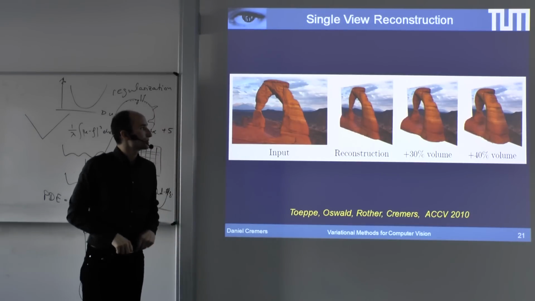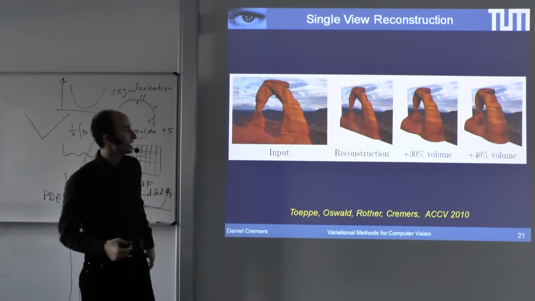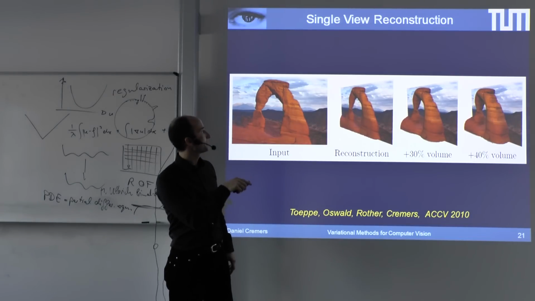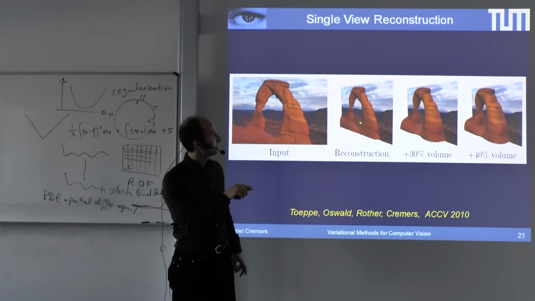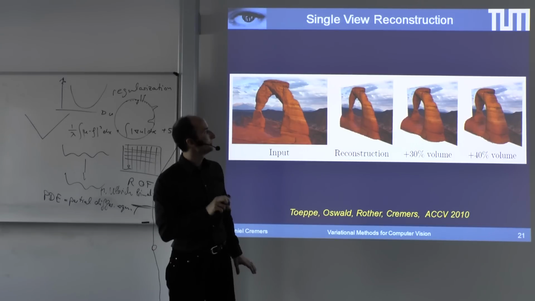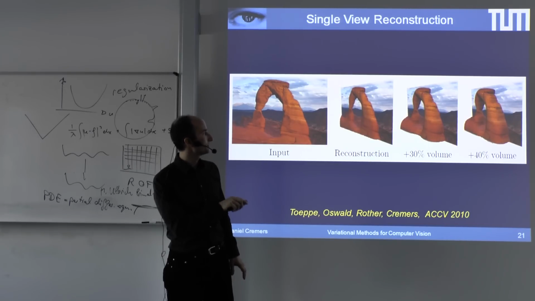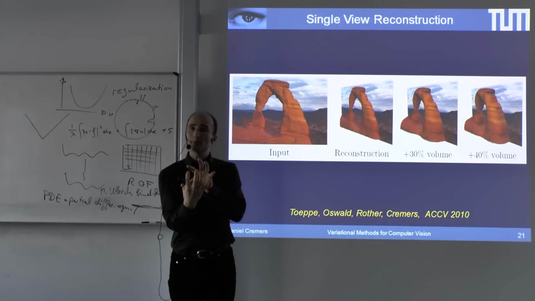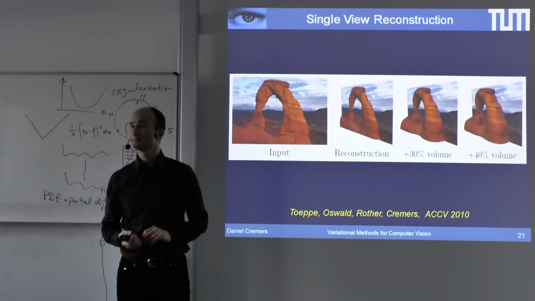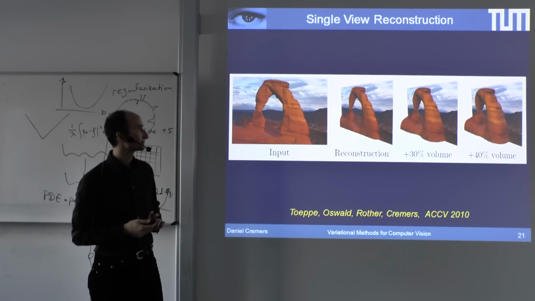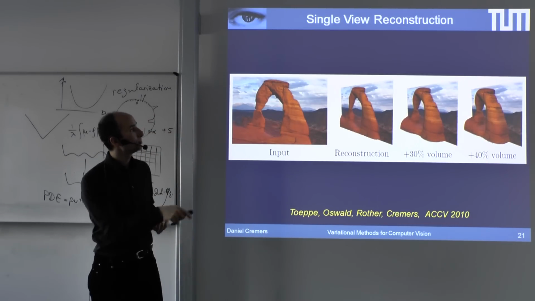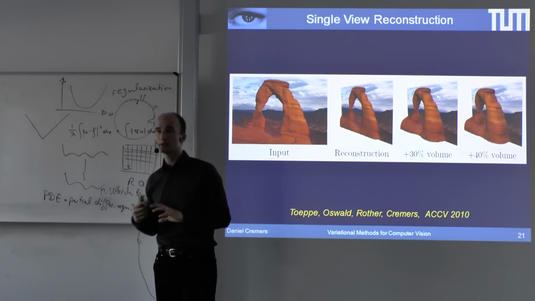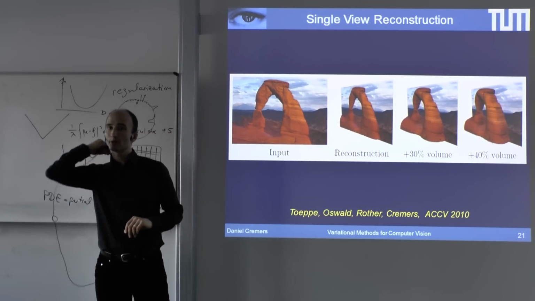Here's another example to show you a little bit what the volume term does. That is the one parameter that the user has to specify. These are reconstructions of that arch, with the texture, I should say, computed for different volumes. So this is for one volume, this is for increasing volume, and yet increasing volume. And what happens is the thing just becomes thicker. At some point you would say this is not plausible, but somewhere in between it may have the right volume that you would like, and then you have a plausible 3D model.